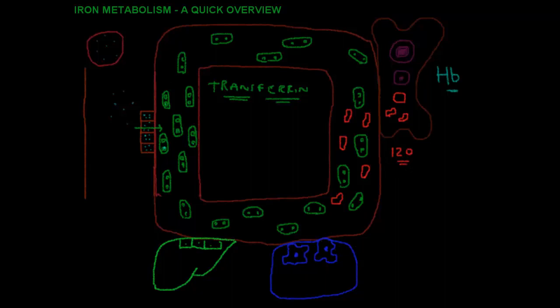And the spleen that I've drawn down here, so this here is the spleen. The spleen has a way of testing red blood cells and the spleen can actually through different mechanisms figure out that the red blood cells are now old. And once that happens, the spleen through these cells, which we call macrophages, will take in the red blood cells, the old red blood cells of course, not the young ones, the old ones, and literally break them up into pieces. So these cells we said are macrophages, and you can hear from the name macrophage. Macro means big, phage refers to eating, so these are the big eaters.